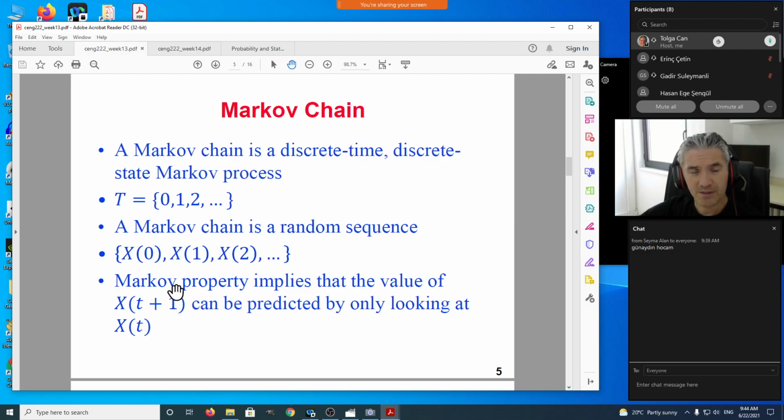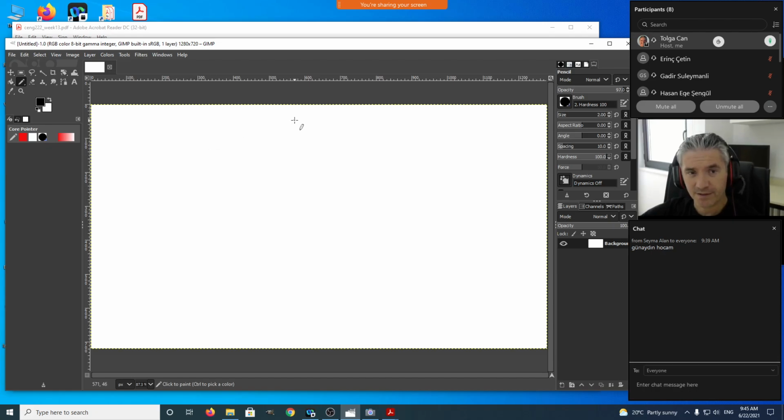Here, remember the Markov property when we talked about the Markov processes. The property implies that the distribution of xt plus 1 can be predicted. When we say that, we are not predicting a single state. All those states will still have some probabilities. We are still talking about the probability distribution over the set of states at t plus 1. I think all these abstract things will be best explained with an example, this sunny rainy example.